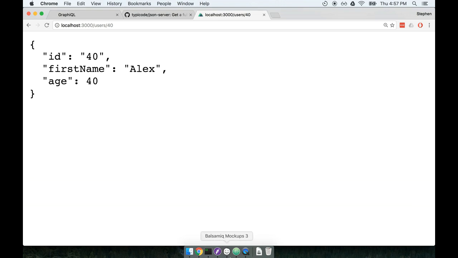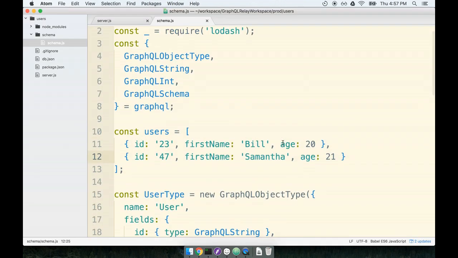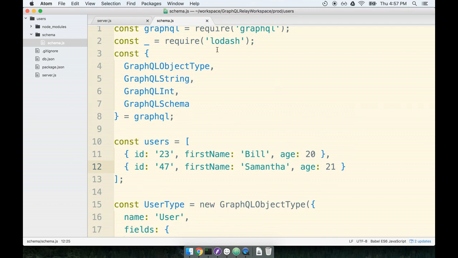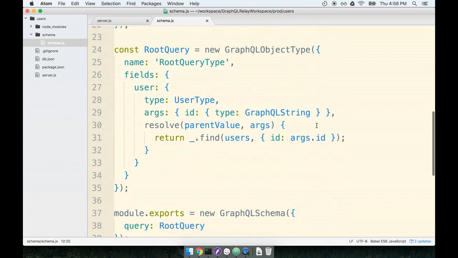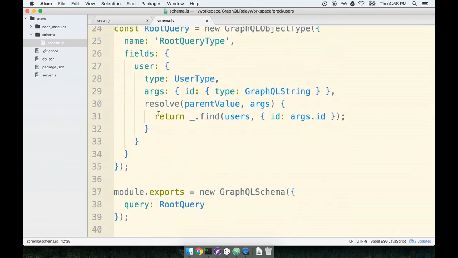All right, with all this stuff in mind, let's open our code editor and check out our schema file. So here's schema.js. In our schema file, I'm going to scroll down to our root query towards the bottom. Inside of here, we are still making use of Lodash to search through the local list of users we have. Remember the purpose of resolve. It must return the data that represents a user object. Right now, it is returning the user directly in a very synchronous fashion. So when resolve gets called, boom, we instantly return a user.